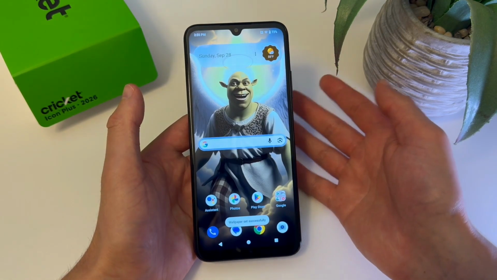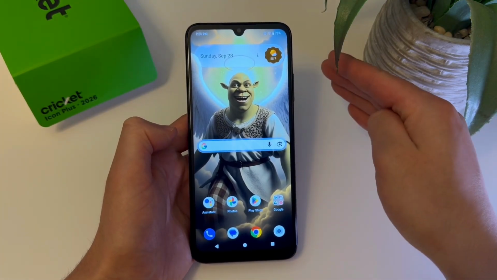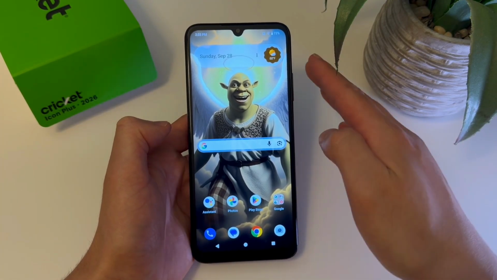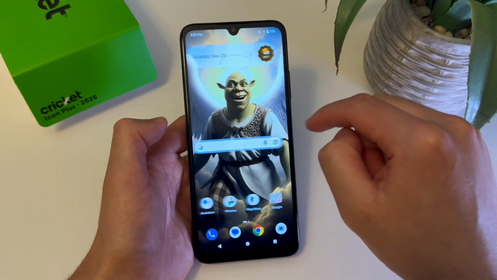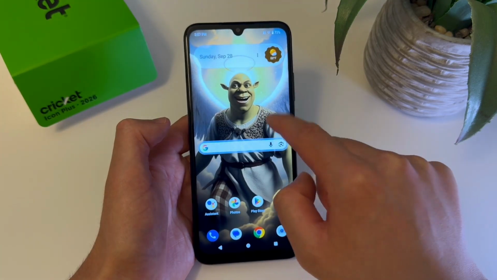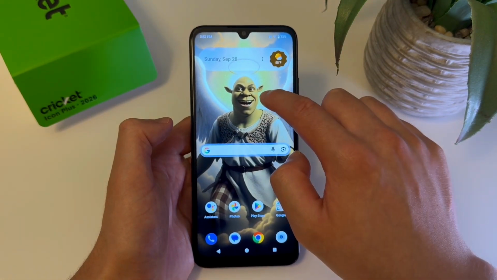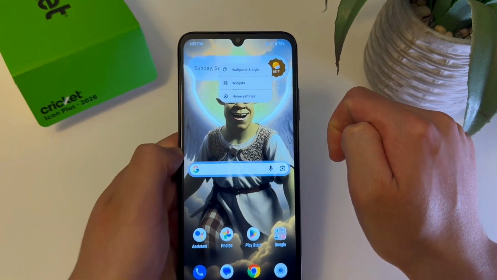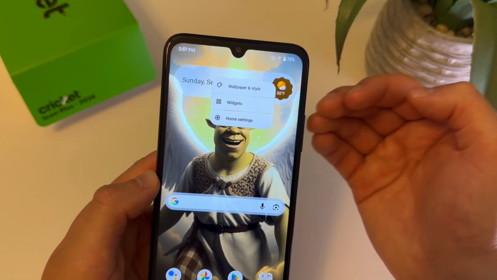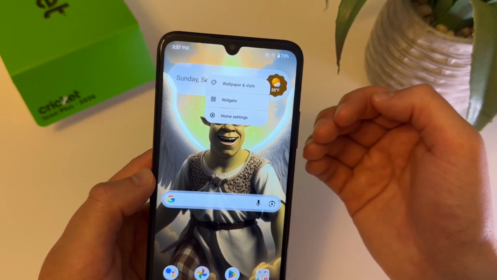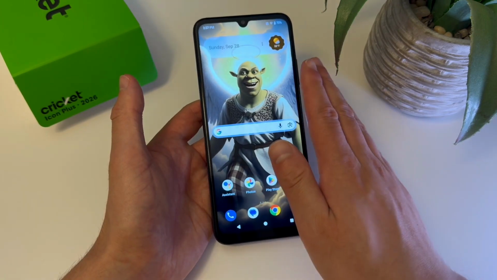So yeah, pretty simple. But in addition to this, I'm gonna show you an even quicker way to do it and customize some other home screen settings too. So another thing you can do instead of going all the way to settings, all you have to do is put your finger on a blank spot on your home screen and hold it for just a second. So like right here. And then from here, as you can see, wallpaper and style, so you can go right there. You can also add widgets, and you can access some additional home screen settings. So definitely nice and convenient for when you're getting your phone set up for the first time.